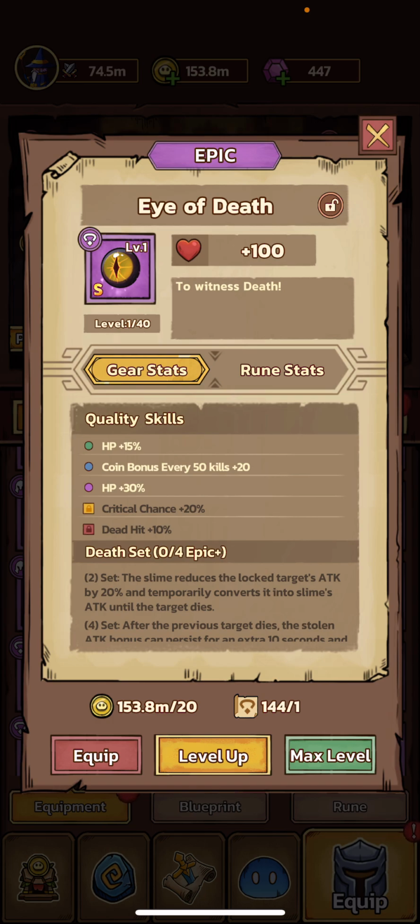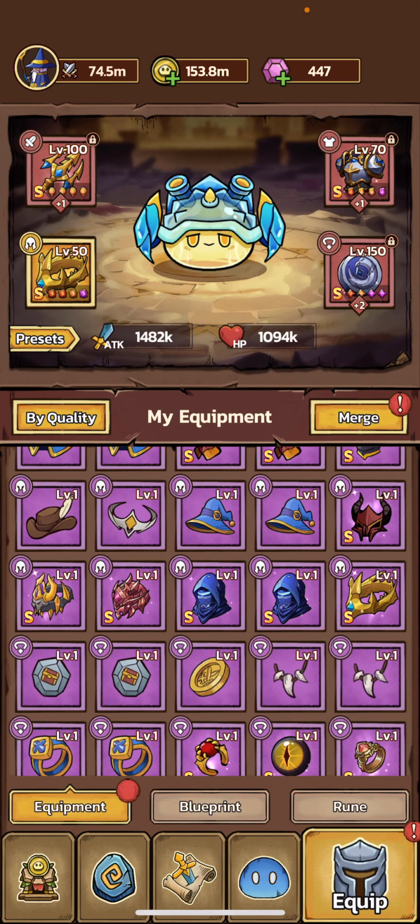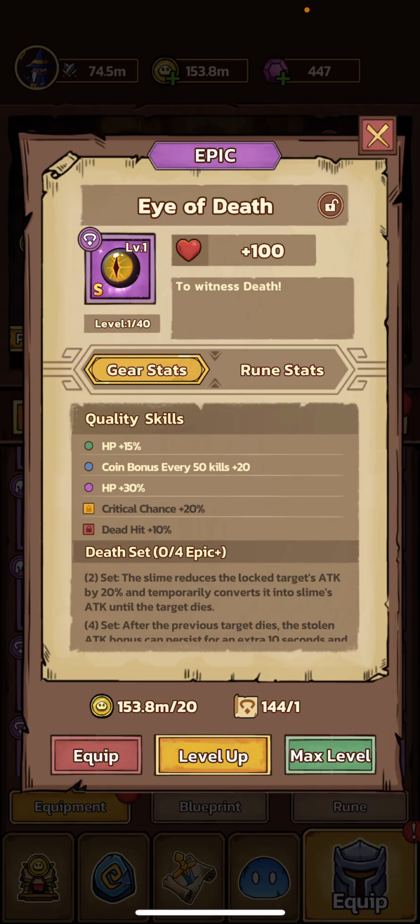For your legendary quality skill, now this is actually kind of a nice one, you get plus 20% critical chance. Now, critical chance, as I've talked about in other videos, is very key. If you can get it up to 100, so I'm at 80% right now, if you can be running something like the Eye of Death that can get you to 100% critical chance, that can be very helpful. Note you don't want to go over 100% critical chance because anything over 100 is going to be wasted.